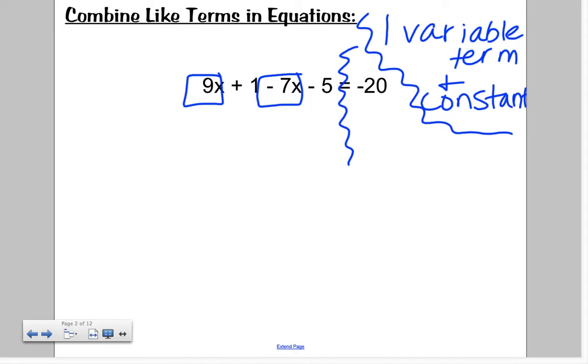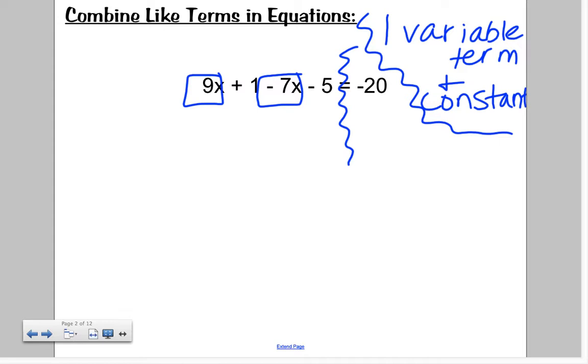So what's the problem over here? Because I don't believe I have a 1-to-1 ratio, do I? What's the problem? Because I only can have one variable term and one constant on a side. Seamus? You have two of both. So what do you think we're going to have to do? Think about what you just did on the bell work today. Samantha? Combine.